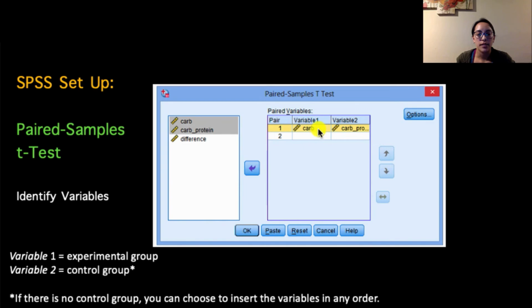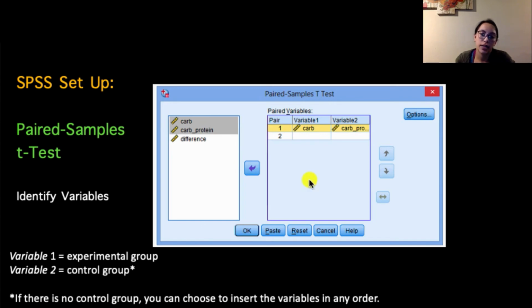And at first, you can insert your variables in any order. However, for this class, because we usually want to look at the comparison or the order of which we look at the difference of our variables, sometimes it makes things easier. The case in point is you can put them in whatever order you want to.